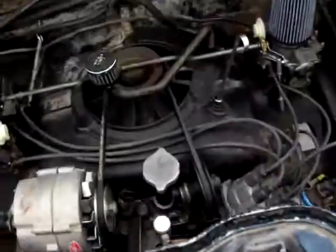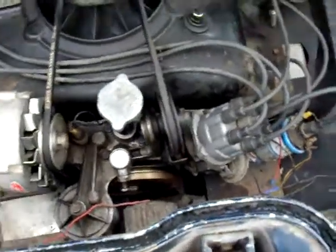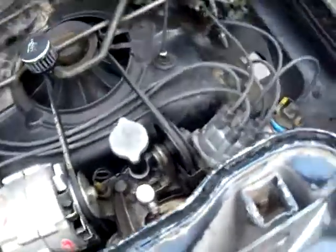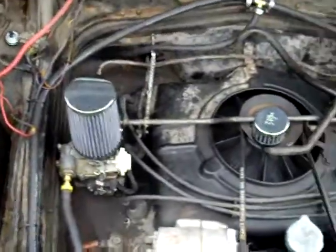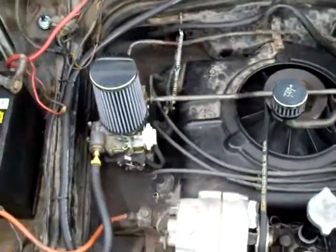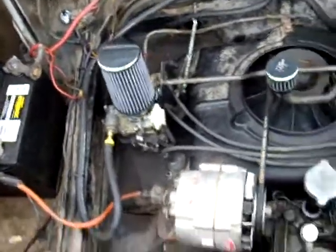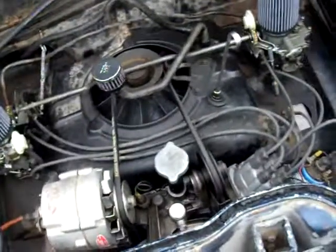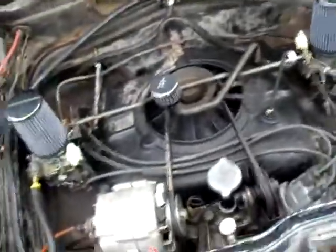I also realized that my timing was about 7.5 degrees retarded. And maybe you guys can clear this up for me — the timing mark goes from negative 15 to positive 15 instead of from zero to 15. So when I did the driver's side valve adjustment, I was moving the timing mark to what would be negative 15 retarded. Anyway, I totally screwed that up — live and learn, right?